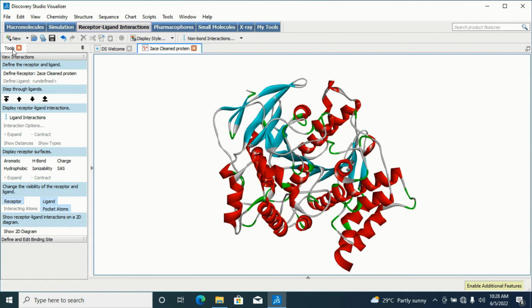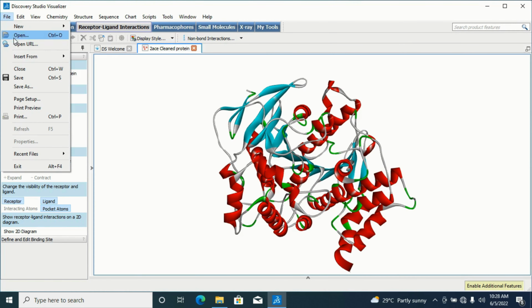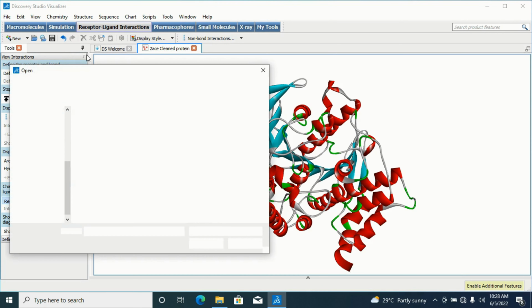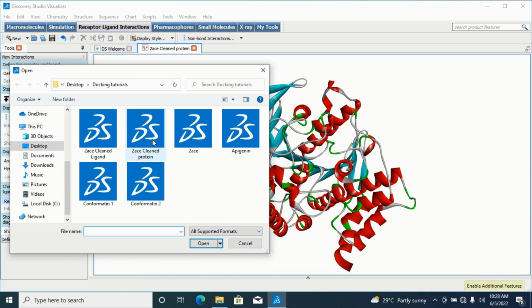I want to insert the ligand, so I'll go to insert file, go to my file. Assuming I want to insert the second conformation of the ligand, remember the docking process generates up to 9 or more or even fewer different conformations of your ligand. I just saved 2 from my previous video. I can use conformation 2, you can use 1, whichever conformation. I'll simply open and it will insert it. Okay, this has been inserted. You can see my ligand here.